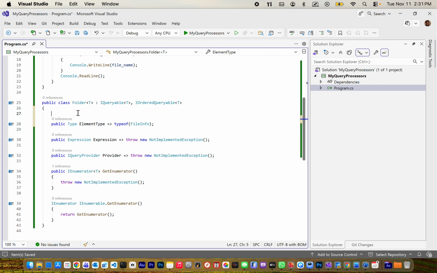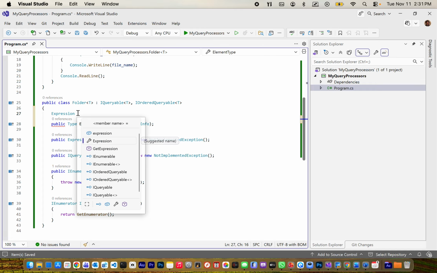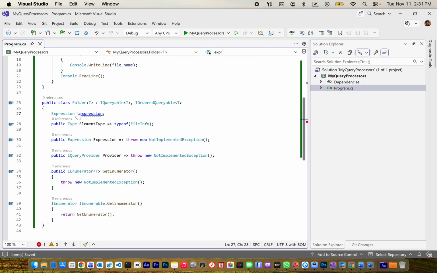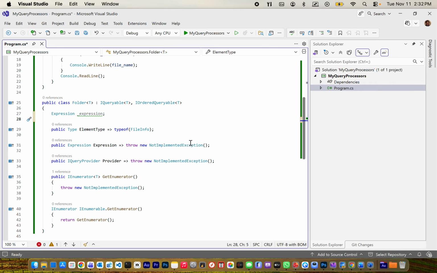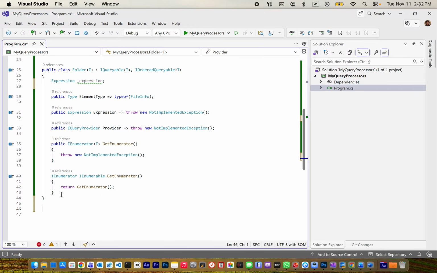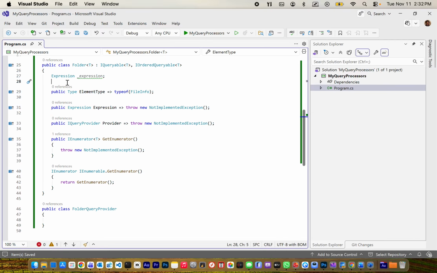For the expression, I'm going to create an expression. The next thing we need is the query provider, and I'm going to quickly create it now so that I have access to the actual class and can reference it in my code.